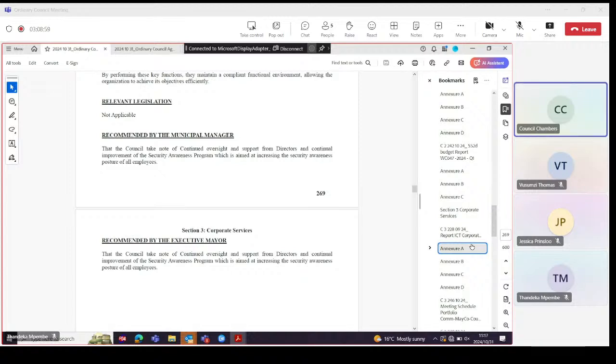But if council wants the full council, we can also look at that. That's just that clarity, but I take note of what the councillors are saying. Because even at portfolio level, FMA, it was not even broken down. It was not even discussed at length. So in all honesty, we come here and we sit amongst councillors who are confident that in our portfolios we actually delve into the item, that they're comfortable voting with us. But in actual sense, we don't know what's going on with the item. So I think it will actually make sense for us to be taken through, even if it's at portfolio level.